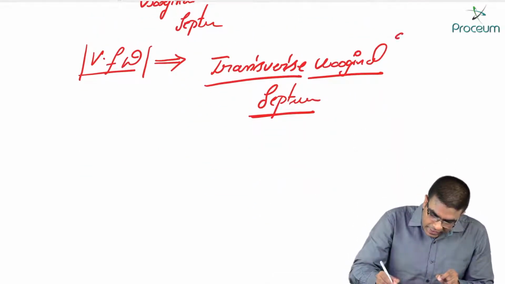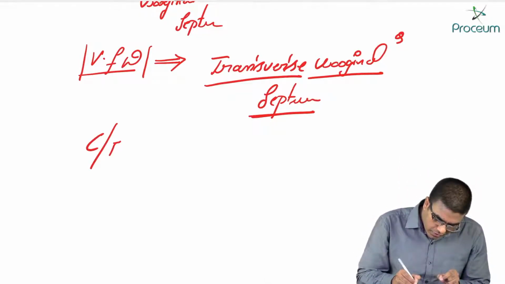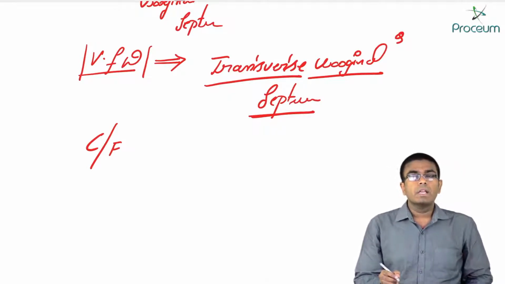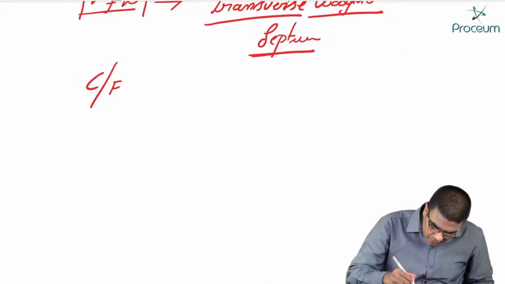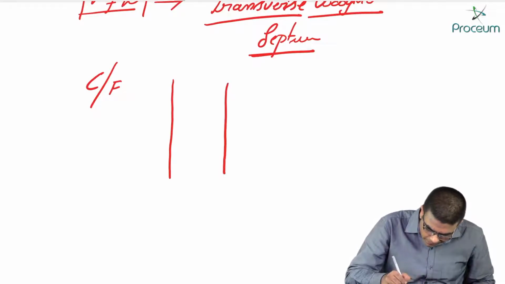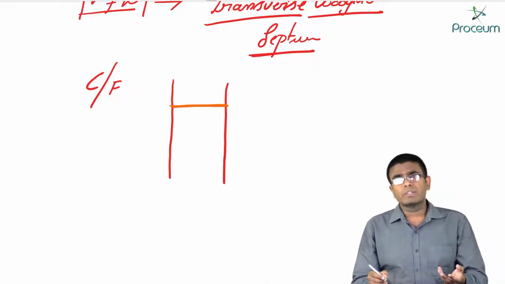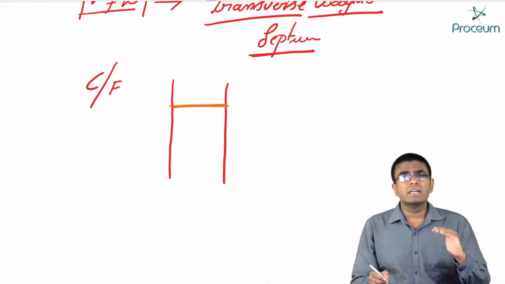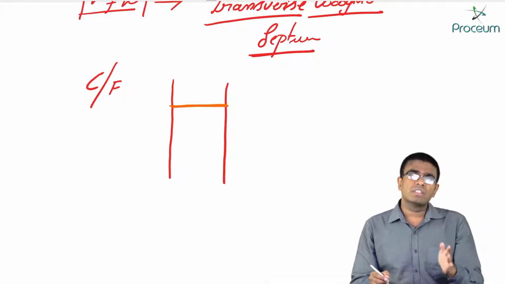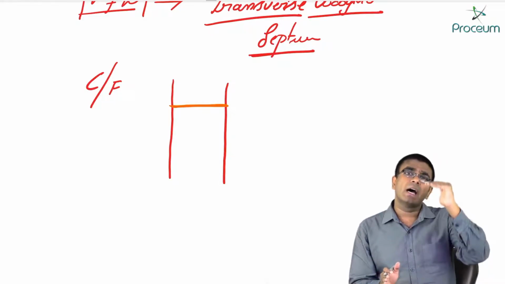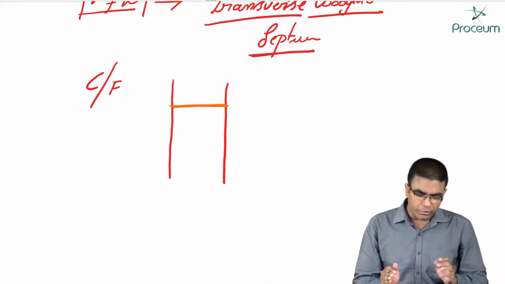Next, if a female is having this transverse vaginal septum, how is she going to present to the clinic? What are the clinical features? See, this is the entire vagina. In her vagina, there is a transverse septum. One more important MCQ: most of these transverse vaginal septums are present at the upper part of the vagina, usually at the level of the external os, near the cervix. Most of these are high septums, present at the external cervical os. That's the important MCQ. Please keep that point in mind.